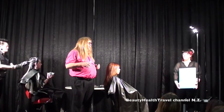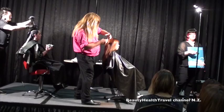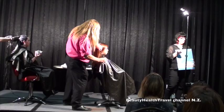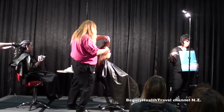More importantly, these are the tools of your trade. Eventually you'll start investing a little more into it, but it's how you take care of your tools. If you leave a bunch of hair in it, all caked with hairspray and gunk, it's going to dull your tools. So make sure you clean your tools, oil them, and keep them in a nice, safe place. Just respect them, and they'll last a long time. I still have my scissors from when I was in school, and they work great. Get them sharpened occasionally. Sharp shears definitely won't rip the shreds out of your client's hair.